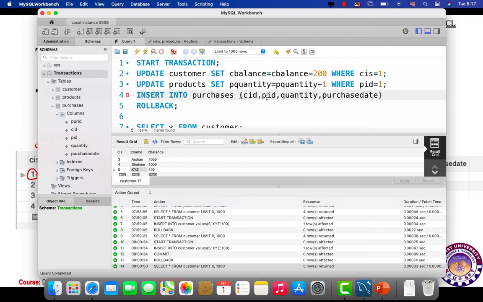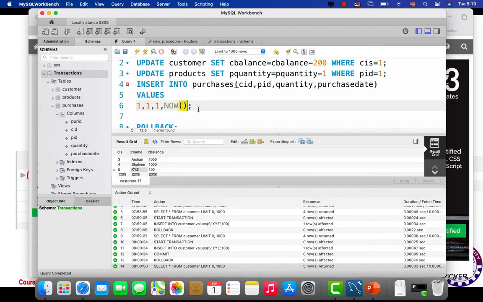After we specify the attributes, now we need to put the values, and here I type 1 for CID, 1 for PID, 1 for quantity and the purchase date. We must also use brackets for these values.